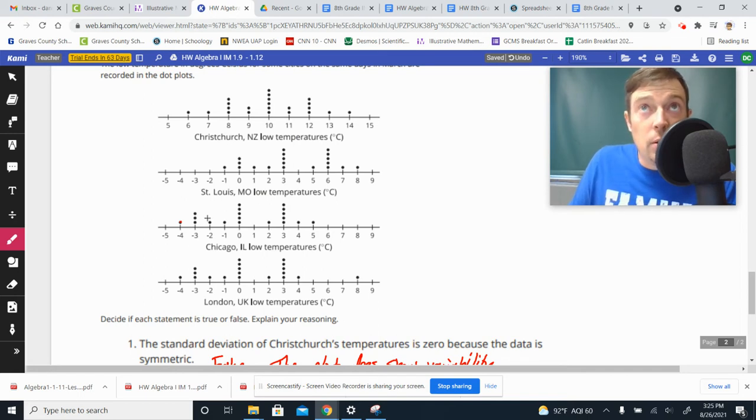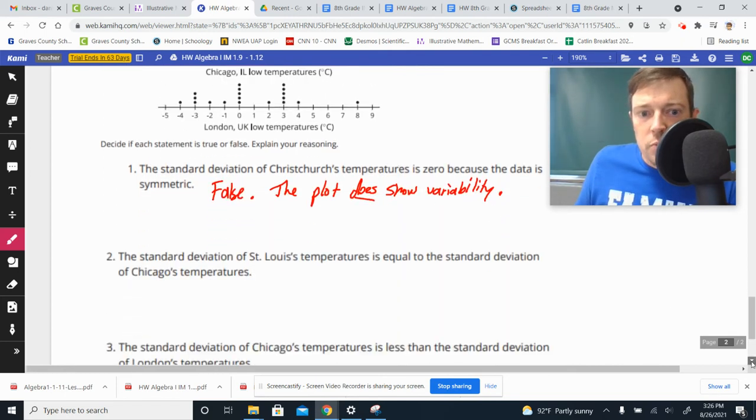So if you want to relate it to what we're doing in 8th grade math, it's like it's been translated from here, to there, the entire graph and all of the dots, right? So when you shift it like that, you're not really changing the variability. You're just changing the mean, or you're changing the median. So whenever these shift over like this, the variability is going to stay identical. And you should have noticed that when we did it in class, when we had the data sets like 1, 2, 3, 4, 5, 6, 7, 8, 9, 10. Well, if you want to keep the same standard deviation but change your mean, you could just make it 2, 3, 4, 5, 6, 7, 8, 9, 10, 11, and just have your numbers all shift together but stay the same distance apart. So this is actually going to be true, okay?